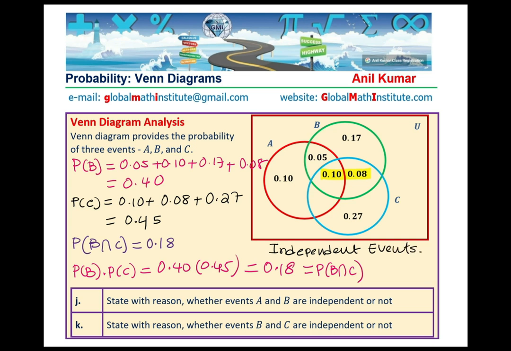Makes sense, right? So that is how you conclude that they are independent events. So this process is even better: find probabilities of each event, then their intersection, and check whether the product of the probabilities is the same or not. If it is the same, as in this particular case, then the events are independent.